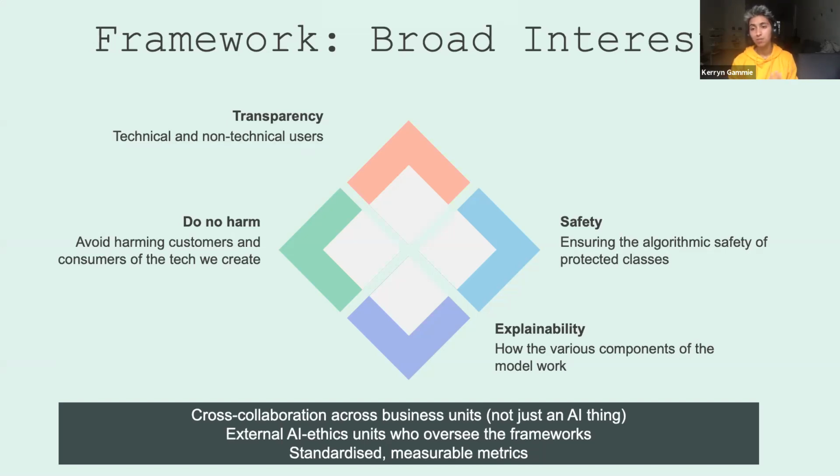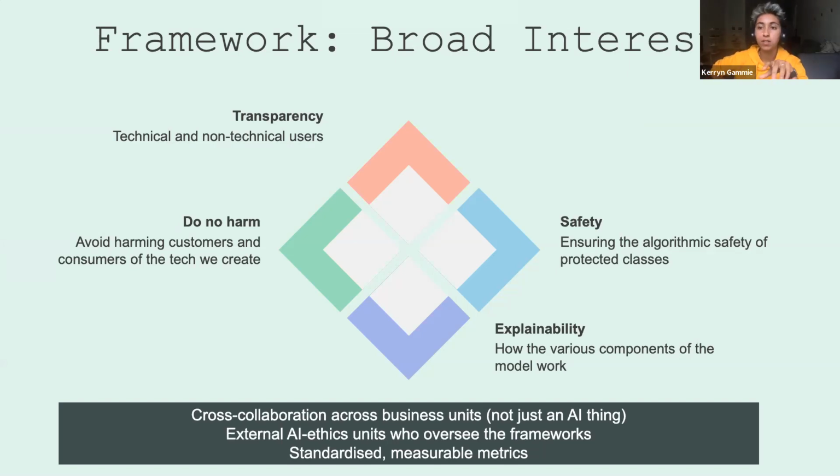Then the second thing is really just, don't hurt people, right? Unintended harm sucks, but on the balance of probability, it's a lot better than intended harm. So do your best not to hurt humans. Oh, and the environment. And then in terms of safety, if you recognize that there is a propensity for harm and hurt, make sure that you're doing the most that you can algorithmically to protect the protected classes. And then explainability. I think this is important as data scientists and also as people who are not data scientists. It's just good to understand how your things are working, because otherwise it can lead to well-intentioned but irresponsibly created tech.